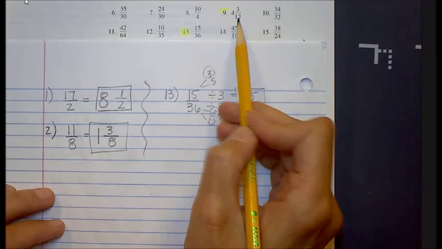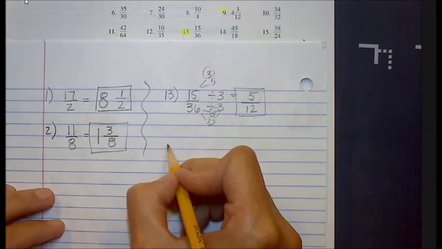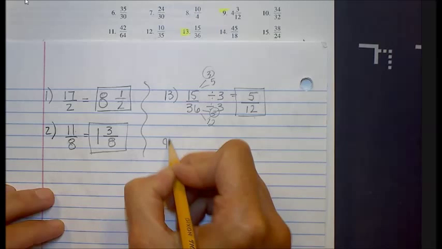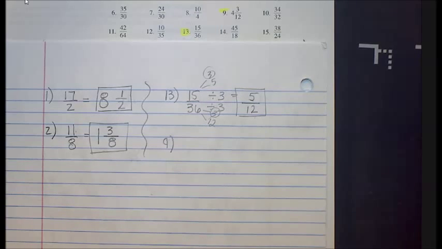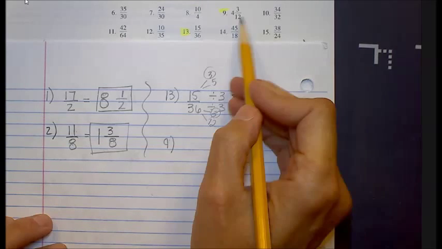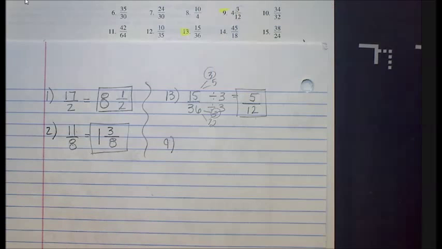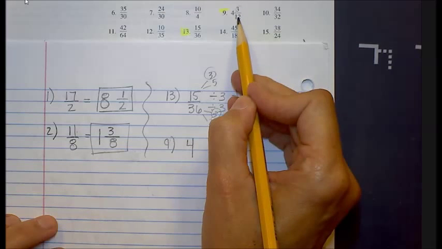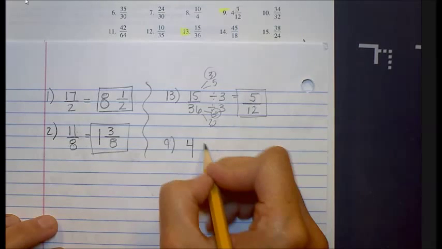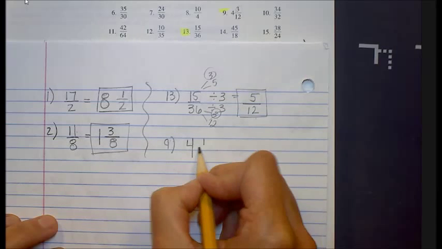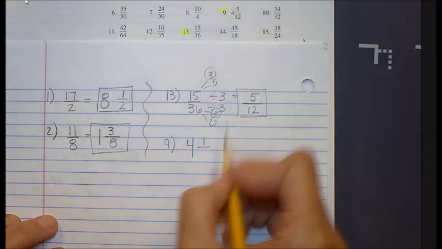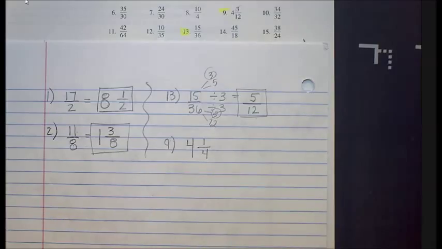Let's do one with a whole number in it, though. Okay? So if we look at number 9 here, we have a choice. We can either put it in an improper fraction or we can deal with it as a mixed number. Now what you want to do is look at the end here. I can see in there that 3 is going to be our largest common factor, right? So we can leave the 4 out front, and then we can just deal with the 3 over 12. So here, 3 goes into 3 how many times? 1. And 3 goes into 12 4 times. So 4 1/4 here in lowest terms.